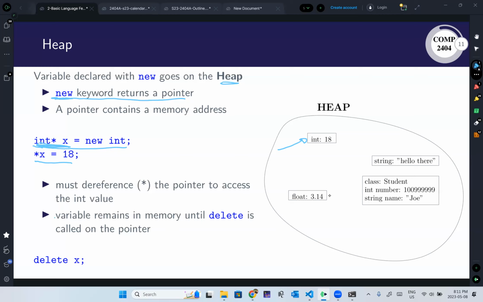Okay, and this variable remains in memory until delete is called. We're not going to enforce that on assignment 1. Memory management will be a bonus. So if you successfully avoid memory leaks, you will get bonus marks. If not, that's okay. We're going to come back to it on assignment 2. In assignment 2, you will be responsible for properly managing memory. But basically, this integer will live on the heap until I call delete, at which point the operating system removes it, and then we proceed.